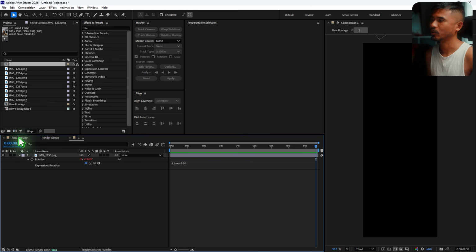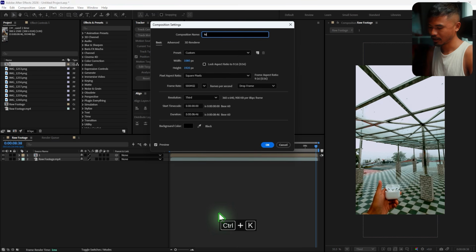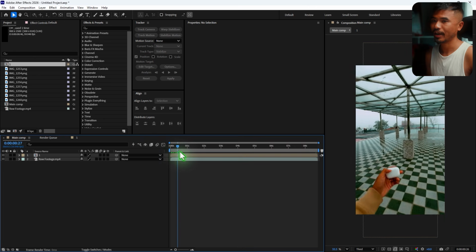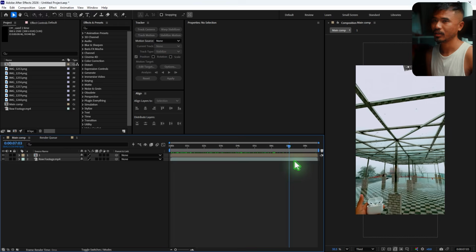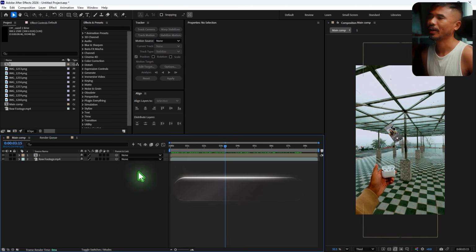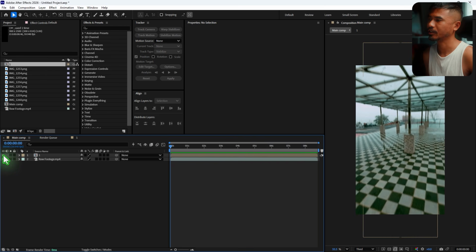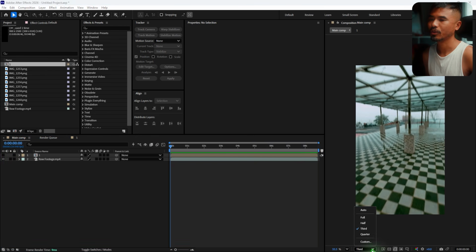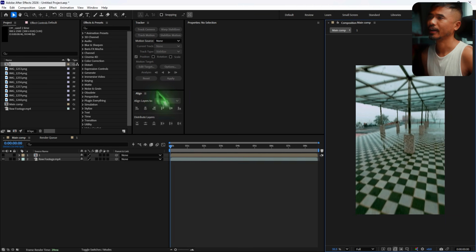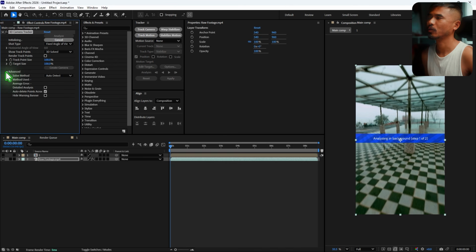So I'm gonna go back to the raw footage. By the way, I'm just going to hit Control K on the keyboard and rename this main comp. Hit OK. Alright, so what we have right now is simply this one. Since we have some camera movement on the POV shot, we need to track the camera. So let's go and do that first. Before that, you just turn off this pre-comp and make sure you are at the full resolution. And go ahead and select the footage, track camera, and go inside advanced, check this detail analysis.